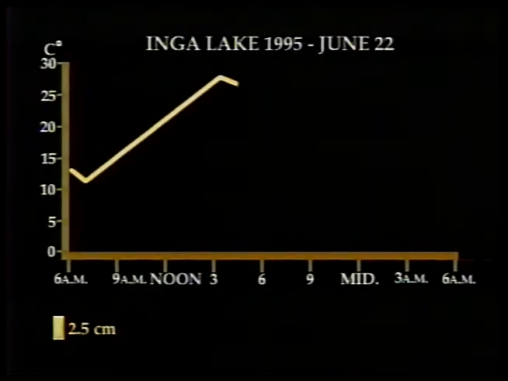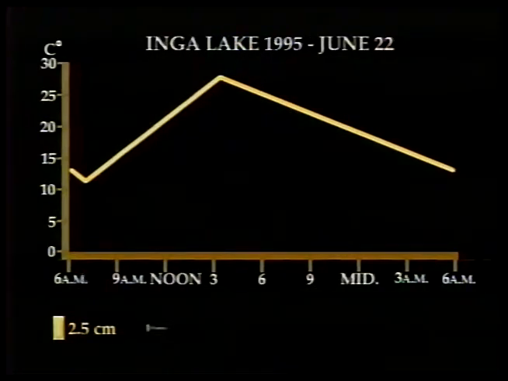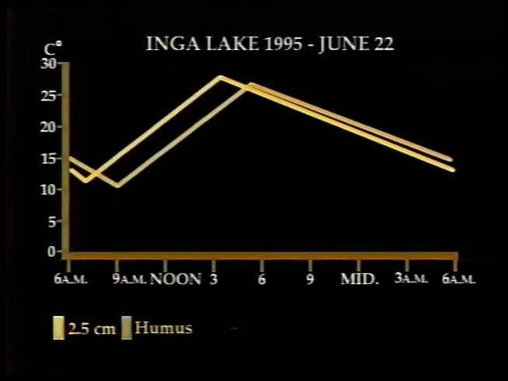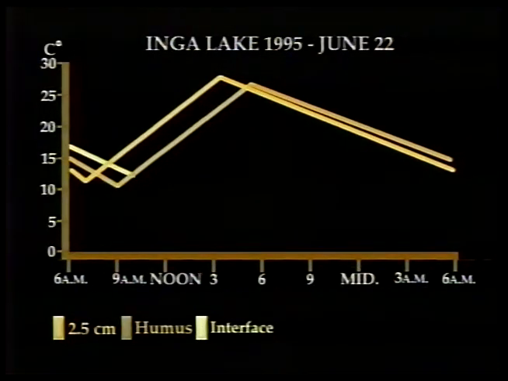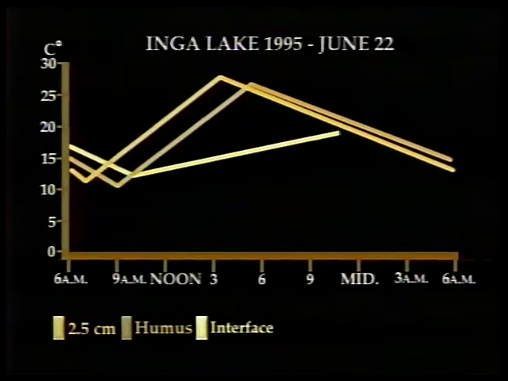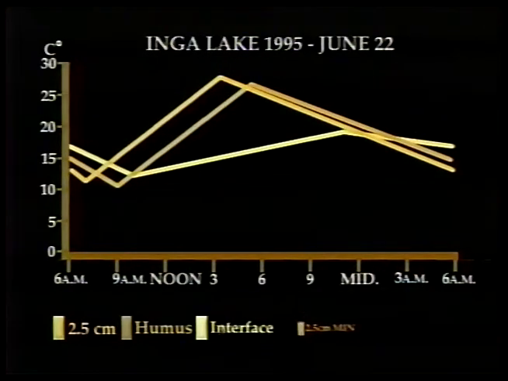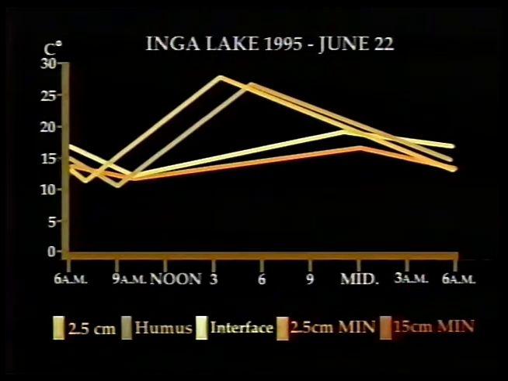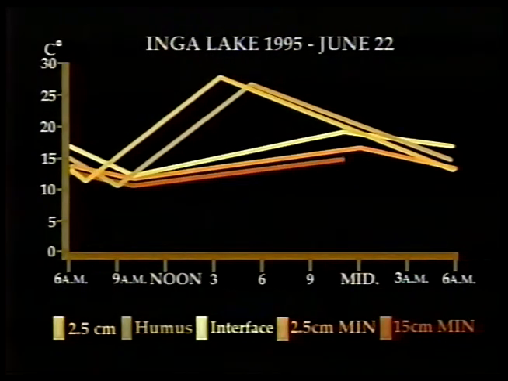As you can see, the temperatures near the top of the mound react most quickly to the sun's heat. So the uppermost probe, 2.5 centimeters from the mound's cap, reaches its peak temperature relatively early. It peaks at 3 p.m., while the probe 15 centimeters into the mineral soil doesn't peak until around midnight.